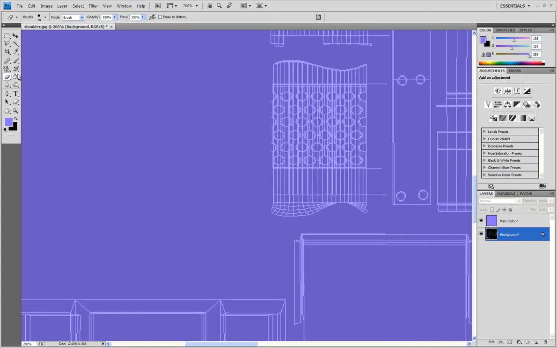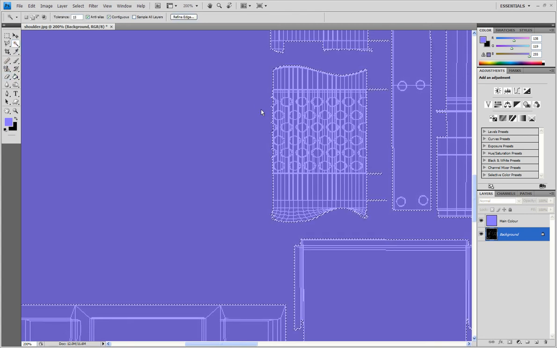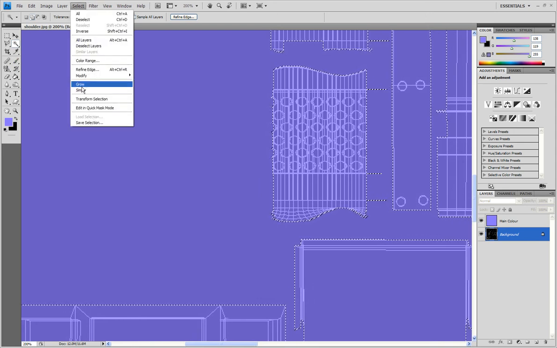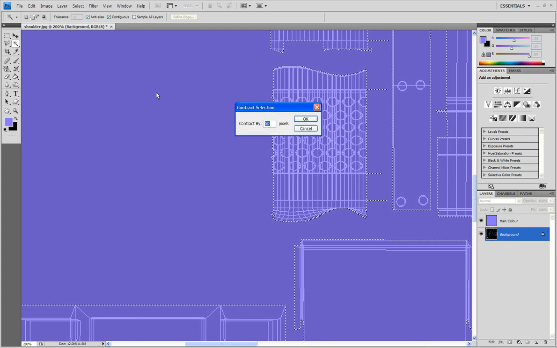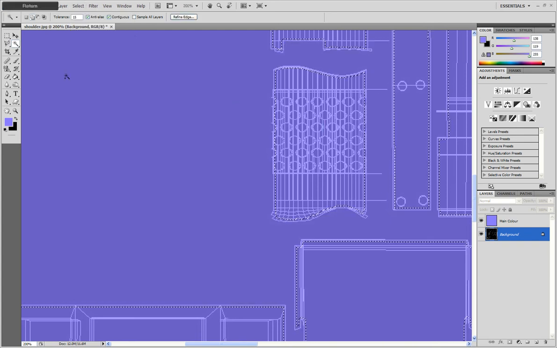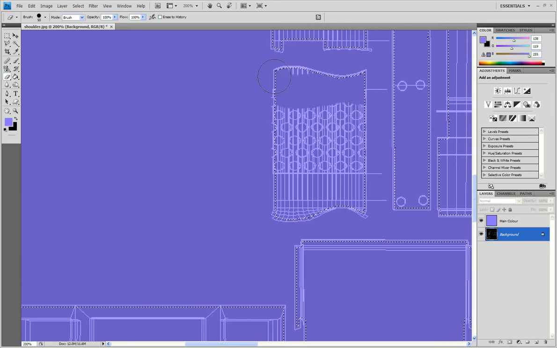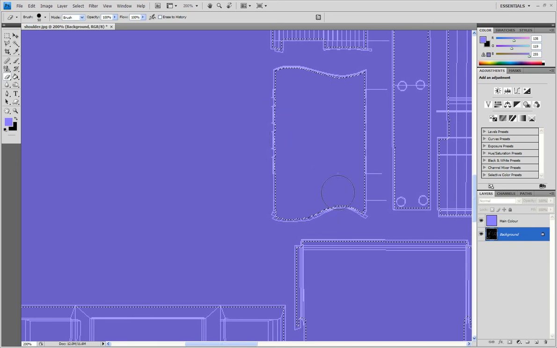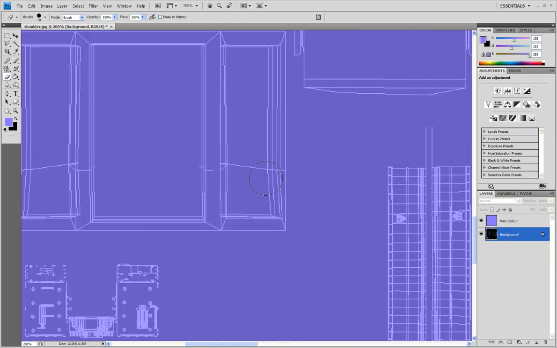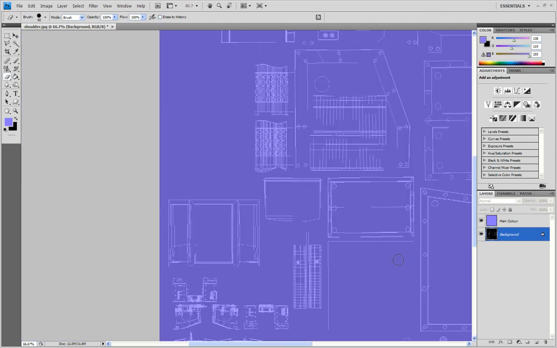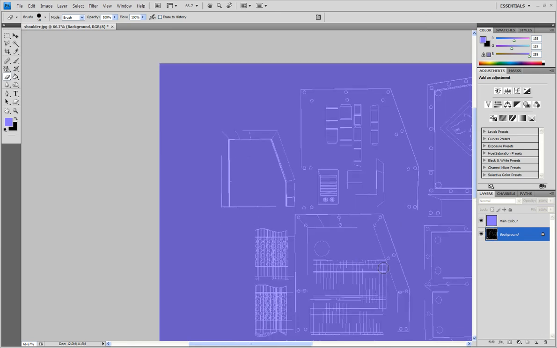Something else you can do here is Control Shift I after doing that, and let me see, select, modify, contract, maybe by 3 pixels. And we can also do this. Obviously, which gives you another way of kind of cutting out the insides of them. Anyway, I'll undo that. Okay, we have some basic parts here that we're starting to be able to work on.